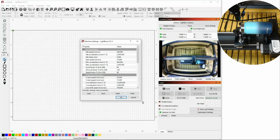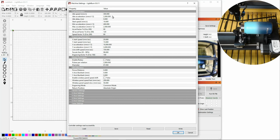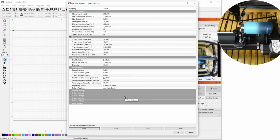And this gives us a lot of numbers that we won't remember. So what we need to do is remember all of these numbers. This is basically your laser's BIOS. If you change any of these numbers, you're rewriting them and you won't remember what they were before. So we need to save all these settings, so if we ever do anything wrong, we can put them back in. So I'm going to click Save, and I'm going to click Default Laser Settings. And I'm just going to save that to the desktop. If we ever get in trouble, we can click Load, go back to our desktop, and double-click Default Settings, and it puts them back in there.